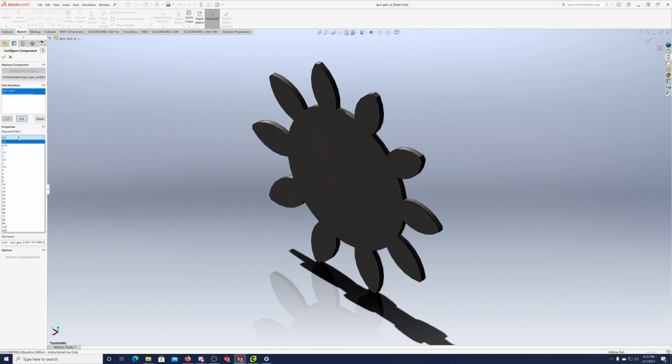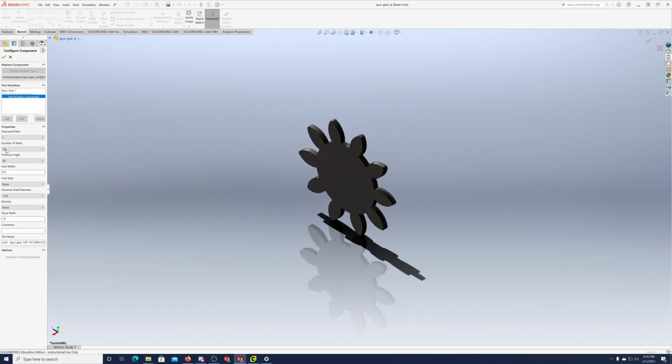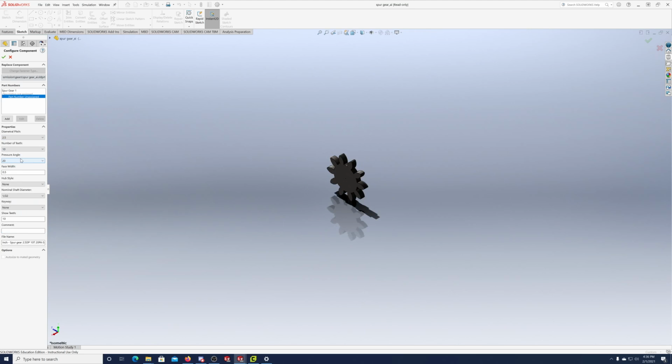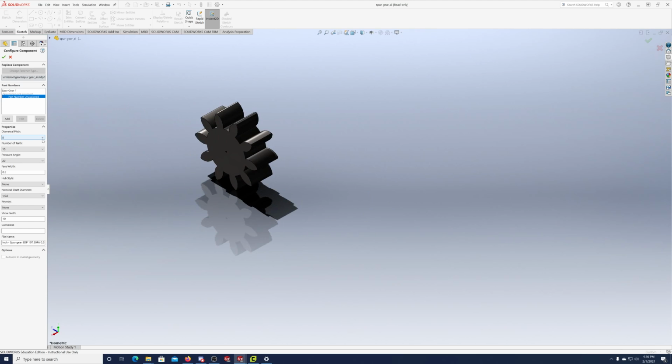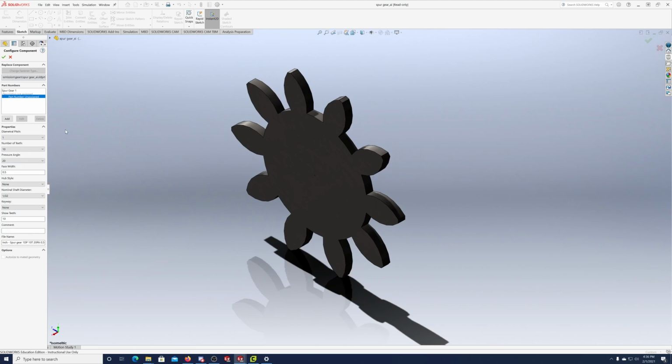So the pitch, I'm not sure what I'm changing with that actually. So let's just leave that at 1. You can change the number of teeth, which is pretty helpful.